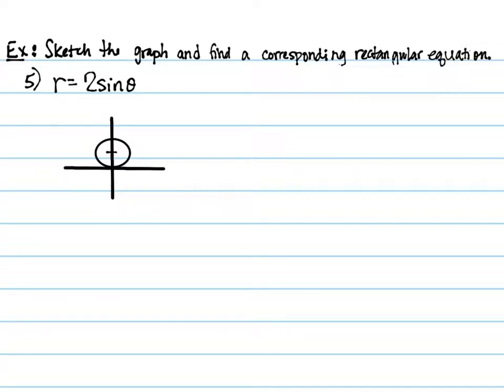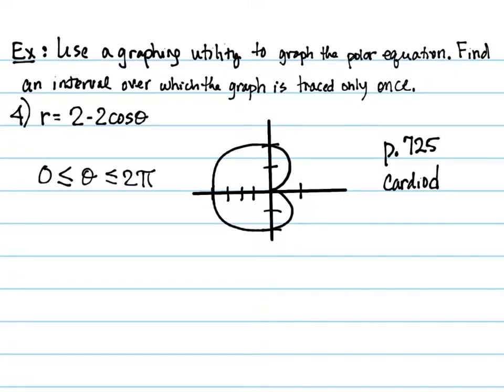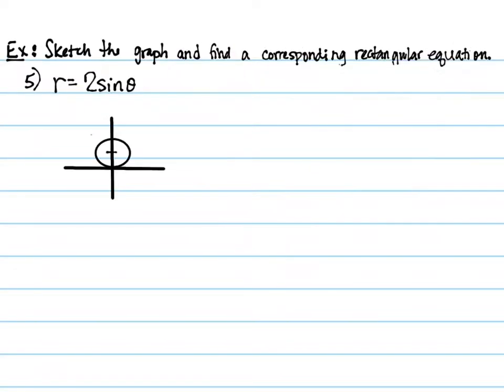But it's not always going to be a circle, right? What if it had been the cardioid that we got on the last one? And then there are other equations, too, that can show up, and you wouldn't know what they would be doing. So let me show you how we think about this in terms of changing it from an equation standpoint instead of a graphical standpoint. So our equation is r equals 2 sine of theta.